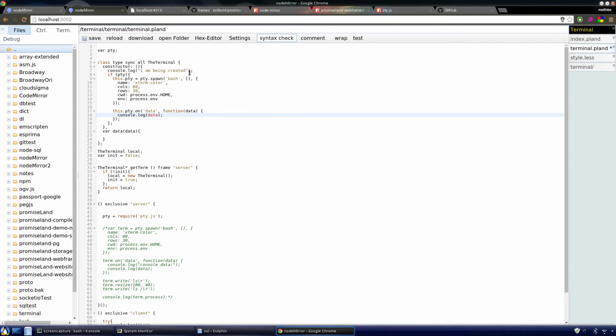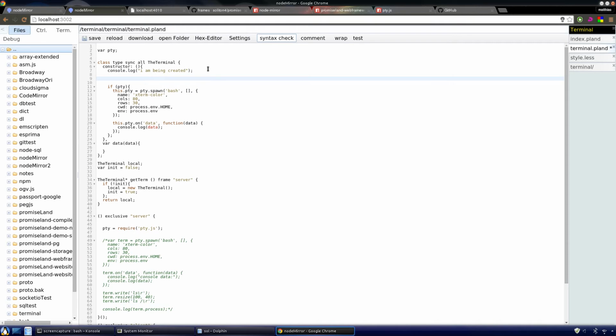And now we need to have a self-reference. So I say the terminal self is this. And I can say self.data, which is now propagating the data on all the frames.